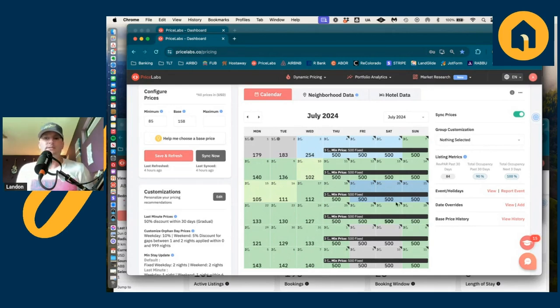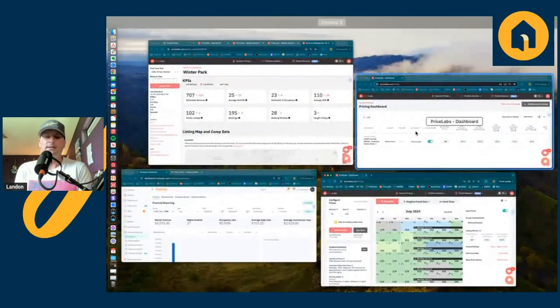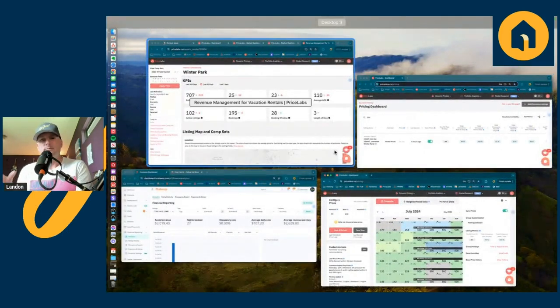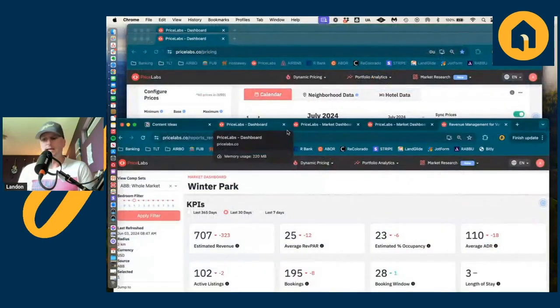So if you have any questions, or if there's something that you're doing that's interesting, I would love to hear about it. But it's just so important to understand how all these different metrics work in terms of booking window and how that affects occupancy, and the seasonality. But RevPAR is that number one indicator and ultimately what's going to bring the most revenue to your bottom line.